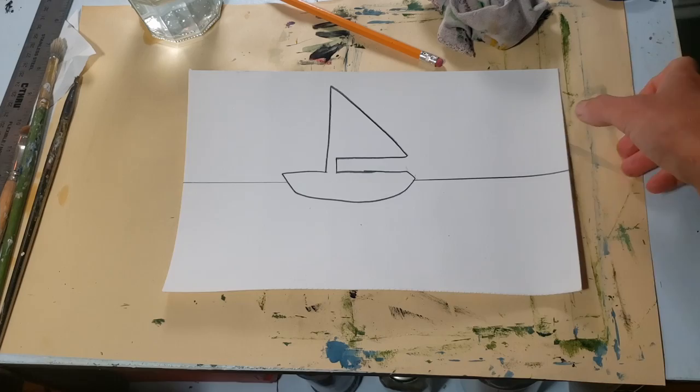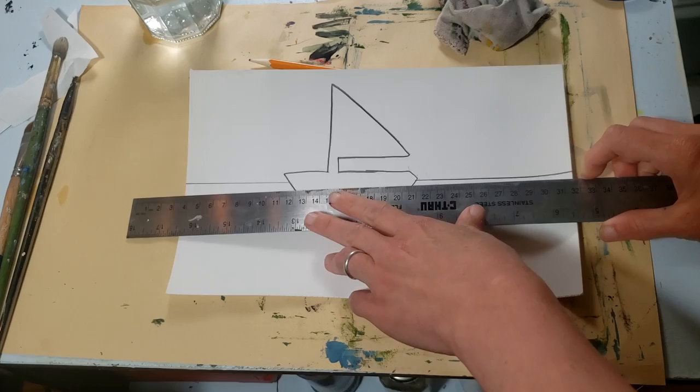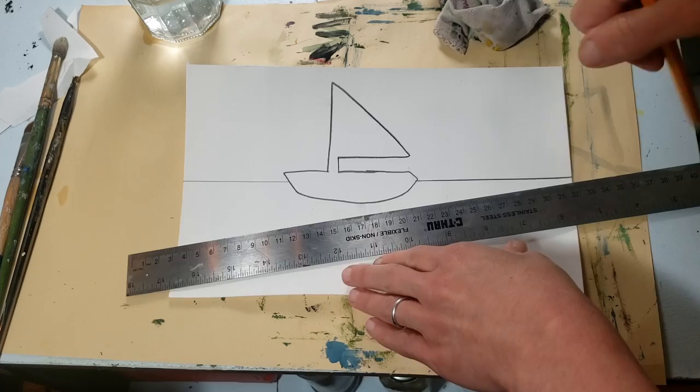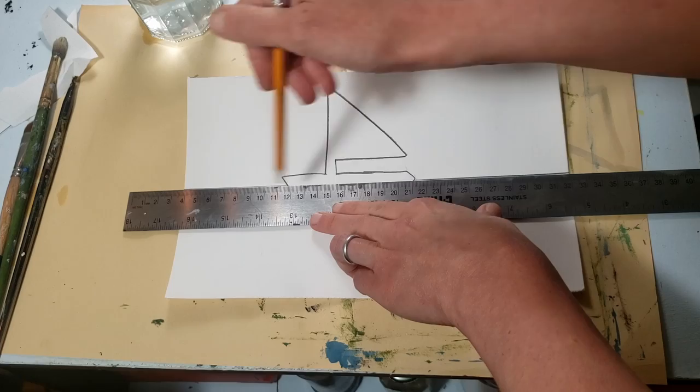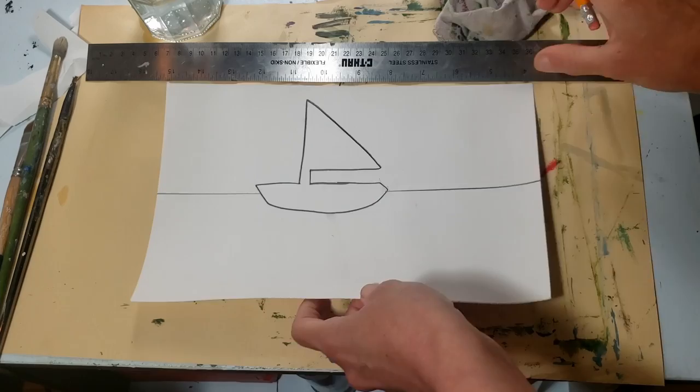in the back. The way that I did that, I just drew this shape, and then I took my sturdy old ruler, because we're going to be using a ruler today, and I lined up my pencil mark right at the edge of my drawing. I didn't want my line to go all the way through my drawing. I wanted my line to go up to the edge. So I just did a line there, and I did a line on the other side to create something that looks like a horizon line. So this is water, this is sky. This is what we're going to start with for our drawing.